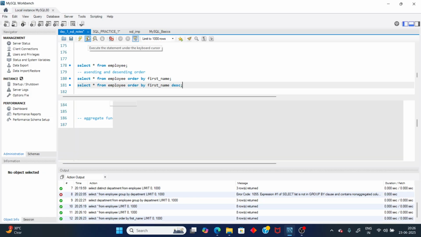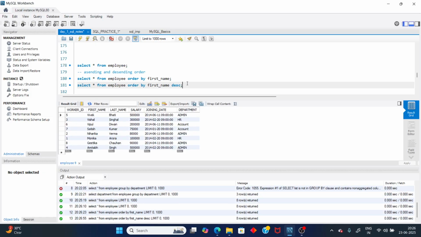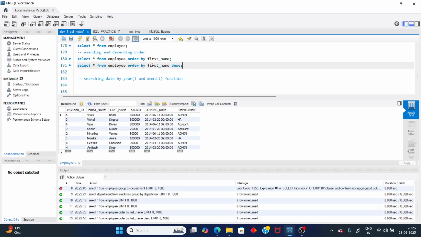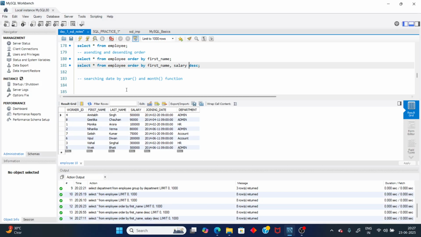Now in descending order, you can give any column name or multiple column names also. You can give first name, then salary, separated by a comma. You can give multiple values if you want.